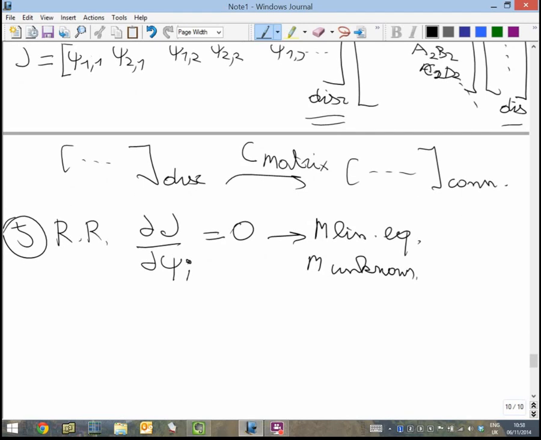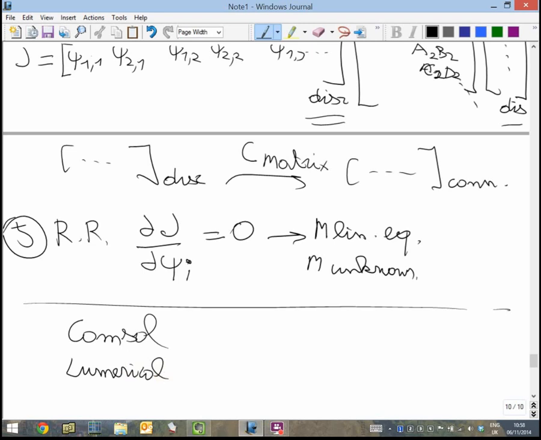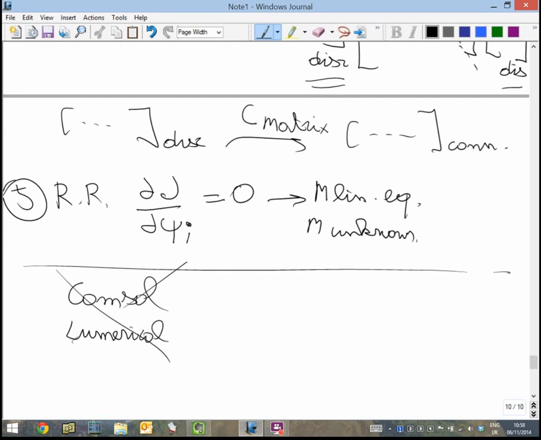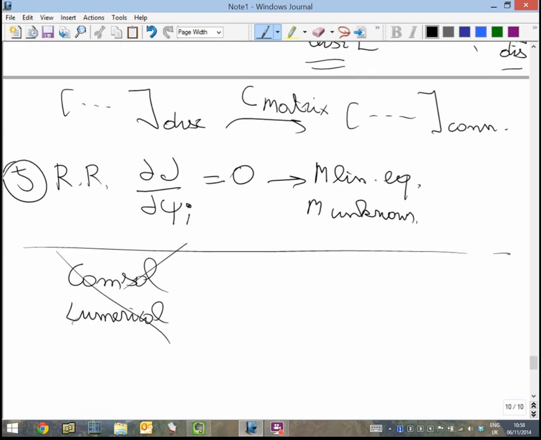Perhaps a small commercial note: if you want the name of a very popular finite element method solver, that's COMSOL. If you want the name of a popular finite difference FDTD solver, that's, for example, Lumerical. But no endorsement. This is not a commercial. I'm not in any way affiliated with any of these companies. This is not to say that there aren't any other pieces of software out there which will do the job. But these are just two very well-known examples.